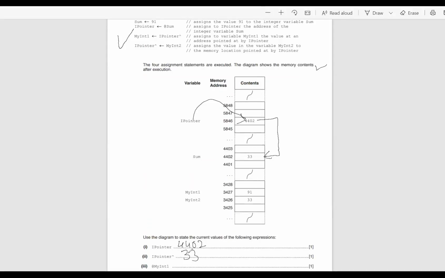So I will write 33 over. ठीक है ना? हमारा ये कोड एग्जीक्यूट हो गया है. ठीक है? एग्जीक्यूट होने के बाद जो हमारा मेमोरी डंप है वो ये बता रहा है. अब वो कह रहा है एग्जामिनर के बताओ कि आई पॉइंटर की क्या वैल्यू है. तो यहाँ से मुझे साफ नजर आ रहा है कि आई पॉइंटर की वैल्यू 4402 है. और फिर नीचे नेक्स्ट में क्या कह रहा है? आई पॉइंटर इज पॉइंटिंग टू व्हाट वैल्यू? So I pointer is pointing to 4402, and that 4402 is containing 33. So that is what is mentioned over here.